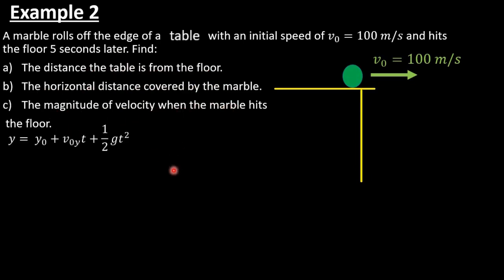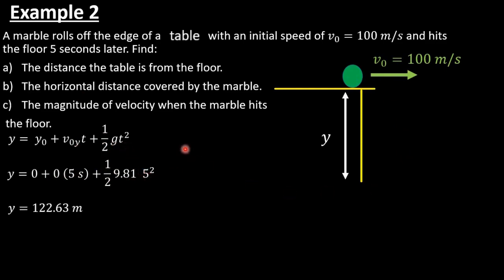So we're going to apply this equation now in the y direction. Okay, and that is our y distance there from the tabletop to the ground. And then if we substitute our values in, so we knew y sub 0 is 0, and we knew v sub 0y initially is going to be 0 meters per second. Okay, so in the y direction initially it was 0 meters per second. We know the time of flight was 5 seconds. And notice this time I've got positive g. Okay, so this time g is positive because it's accelerating downwards. And again, I know the time of flight there. So if I put all that into my calculator, I get 122.63 meters.